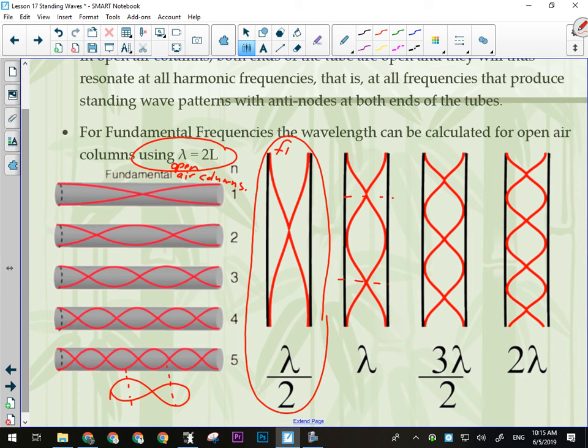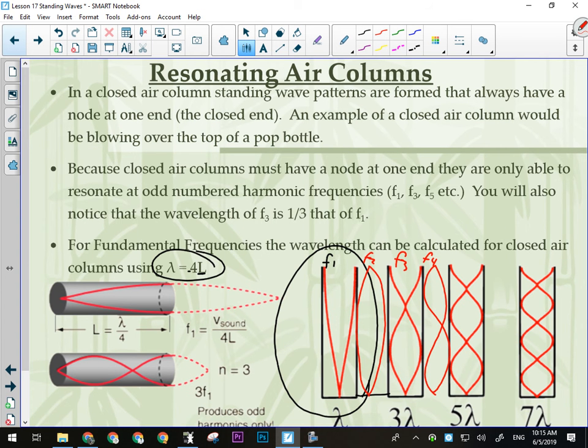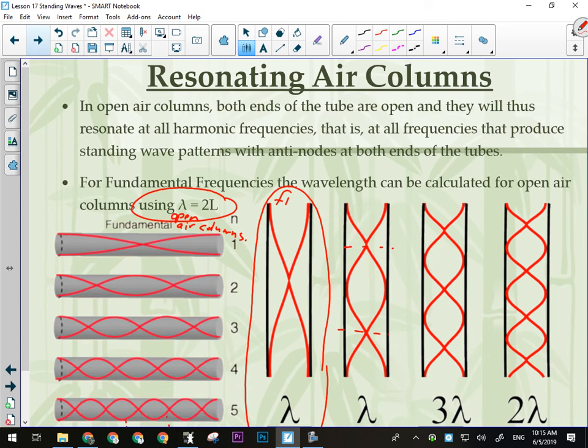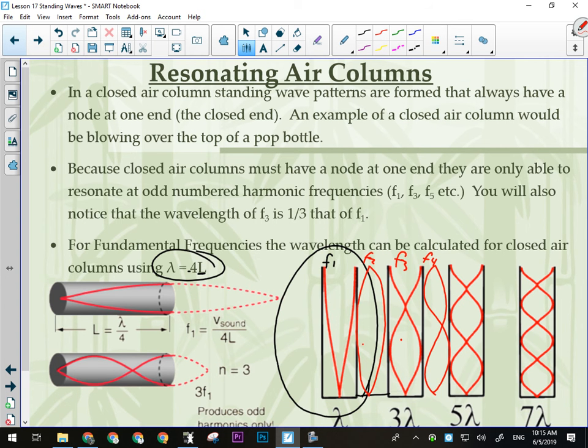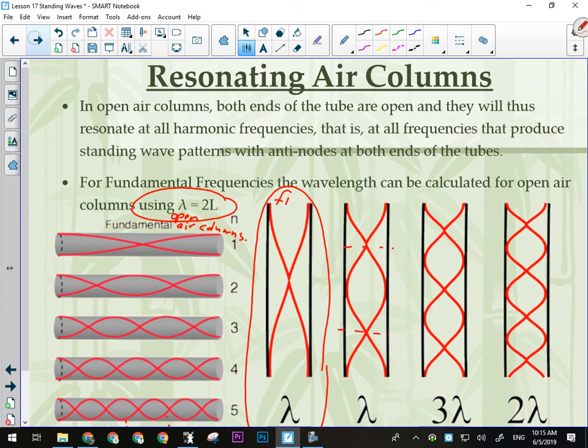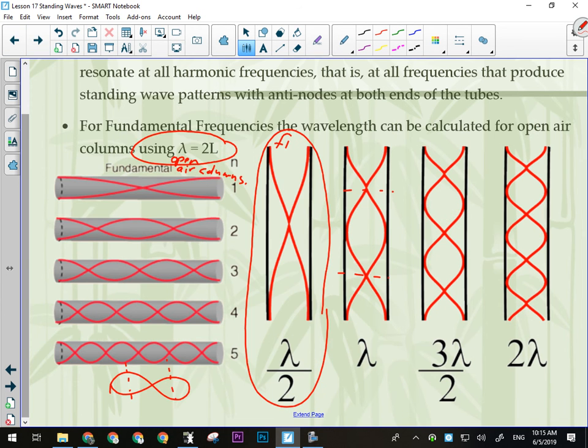All right, so unlike the other one that went up by a quarter of a wavelength each time, here was 1/4, here was 1/2, here was 3/4, we're getting every half a wavelength here. Now, in actual fact, on this one, we only hear sounds every half a wavelength, because that's how far apart the antinodes are. If you're adding another antinode, then you have to add another half a wavelength in the tube, regardless of which type of tube you have, right? Okay, is that making sense for everybody?